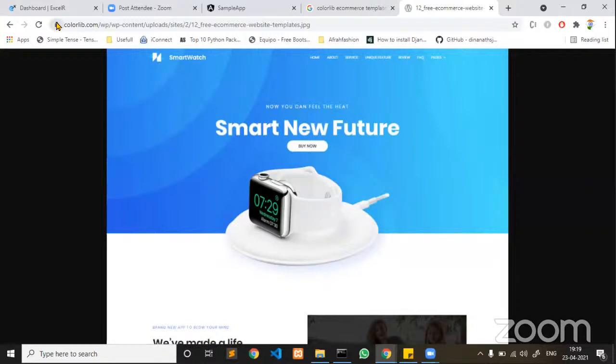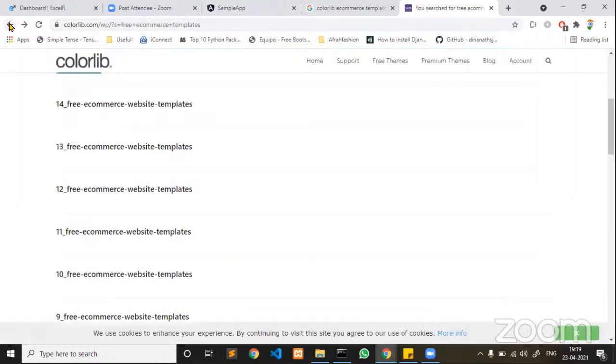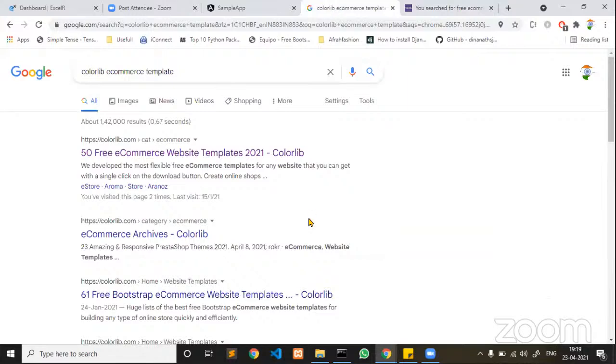This is WordPress template. I don't want this WordPress template. I must go for pure HTML, CSS if it is not working here.